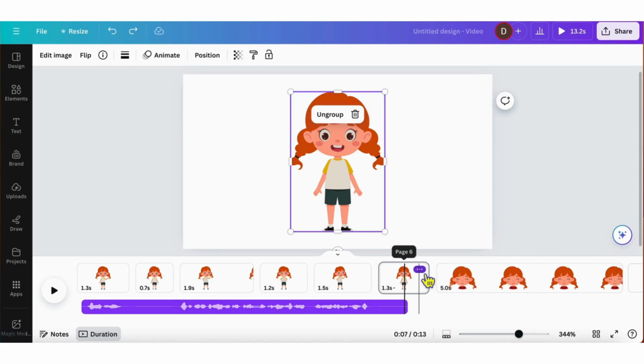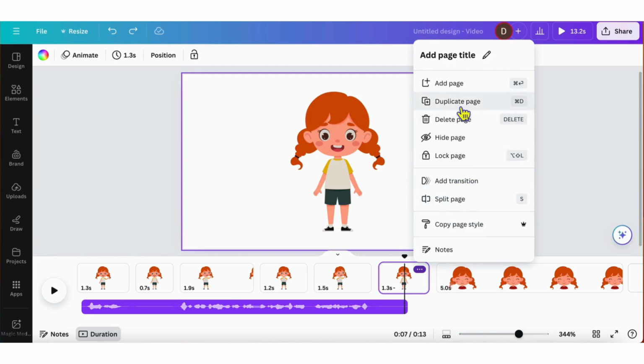I duplicate this image because I want to reuse this version of the face on another image.